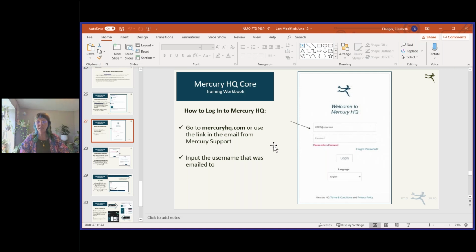I would bookmark that page, add it to your favorites, so that it's easy to access, because the link in that email will send you right to it. But after this call, I want to make sure y'all are able to access. And then your username is your email address that we sent that email to.